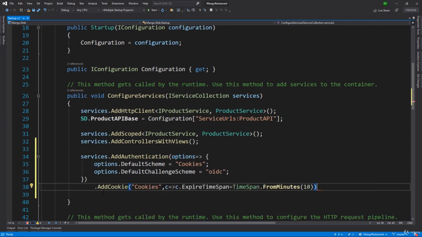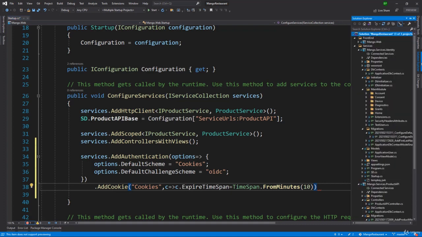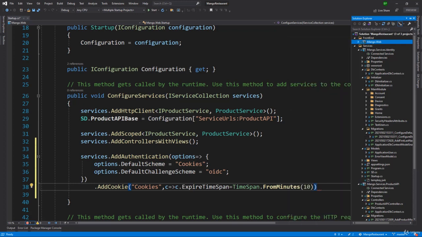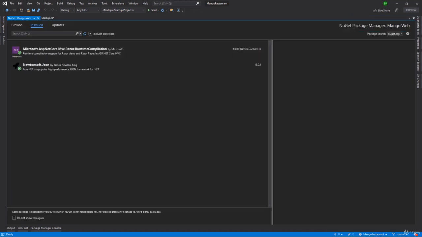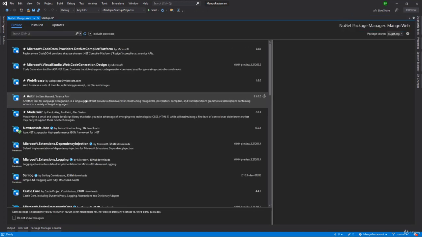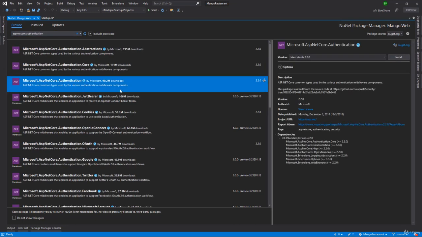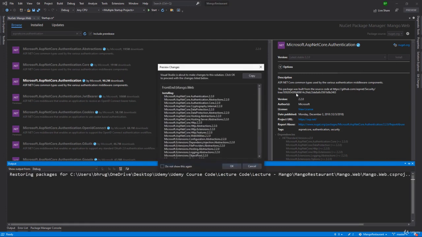On this authentication, we will have to configure the OpenID Connect. For that, we will require NuGet packages. So on the web project, we will right click and select Manage NuGet Packages. We will go to the Browse tab here and we will install the Microsoft.AspNetCore.Authentication NuGet package.